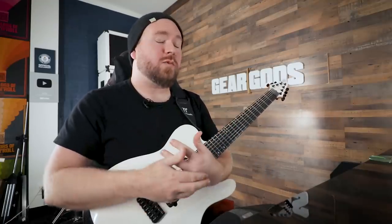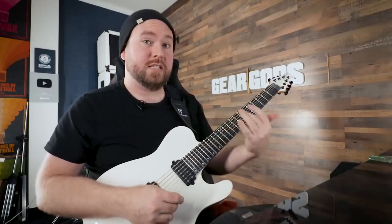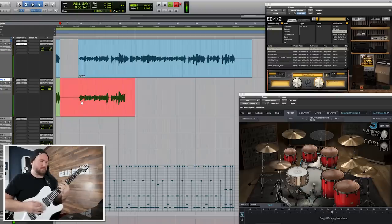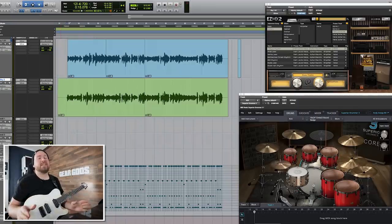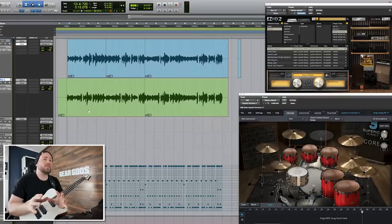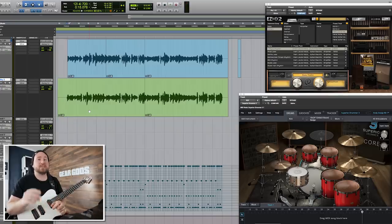Another easy way to stretch out that same riff is to just play the exact same thing in a different key. It gives you way more mileage out of exactly the same thing. This is just that exact same riff, but I've shifted it up a minor third. I had to relocate some of the notes on the neck, but for the most part it's pretty much the same. Let's listen to them one after the other and hear how it ratchets up the tension throughout the course of the riff. Even just those two simple variations are enough to get a ton of mileage out of the same idea.